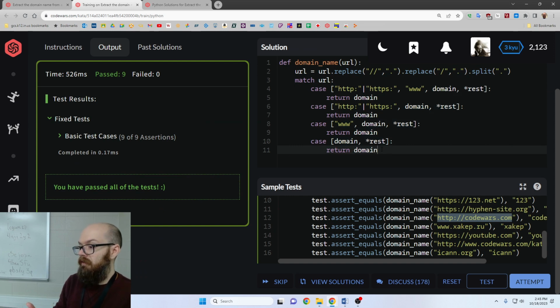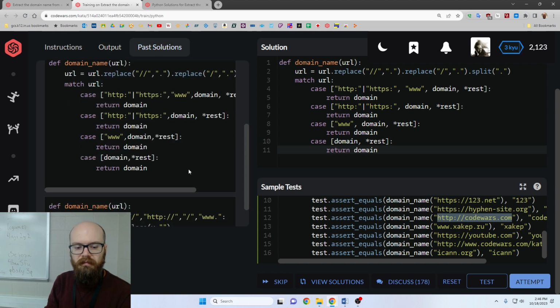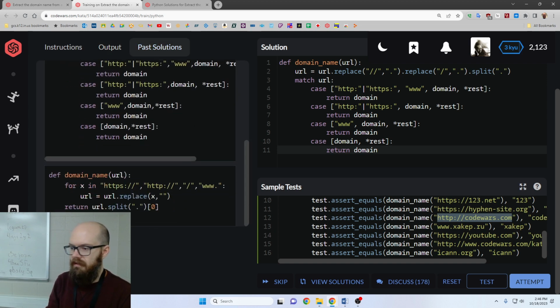It's definitely a bit longer, but once you write it this way, it gives you the power of thinking about it. Now that I've given things names and I've laid them out visually, now I can see, well, hang on, there's a much nicer way to do this. There's a much quicker way, which is just cut out the HTTP, cut out the www. You know, we could add those to the replace at the beginning, and then we've got the domain and the rest, no matter what. So I could go replace, replace. In fact, that is what I did for one of my solutions right here, and that works great.